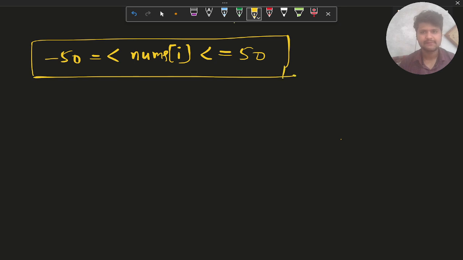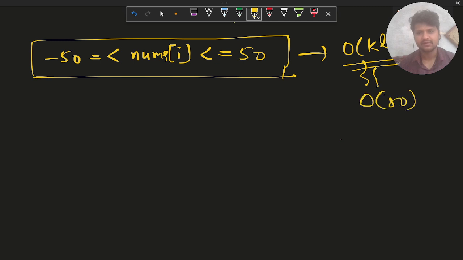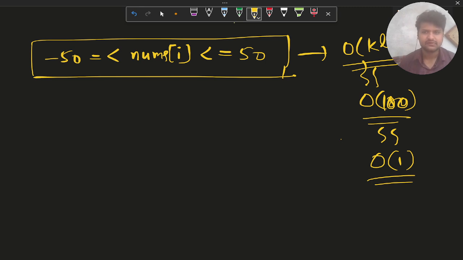This can reduce your sorting cost, which takes log k, down to 50, or you can say 100, which is very close to big O of 1 time complexity. If you can think of this solution, then you are good to go. And if you can't, then stick with me.